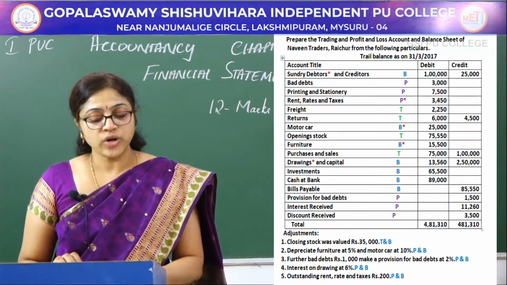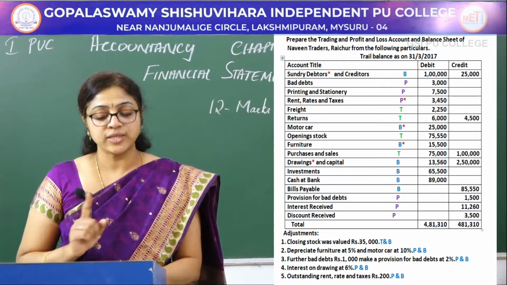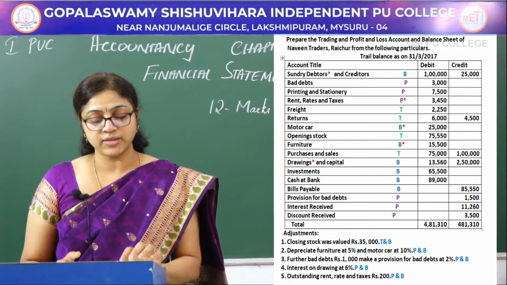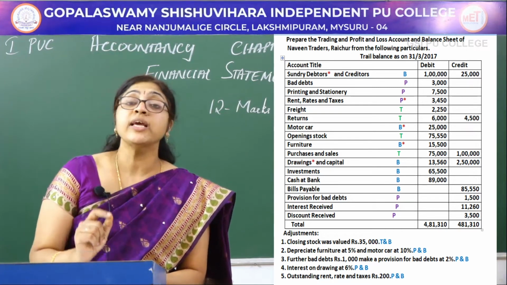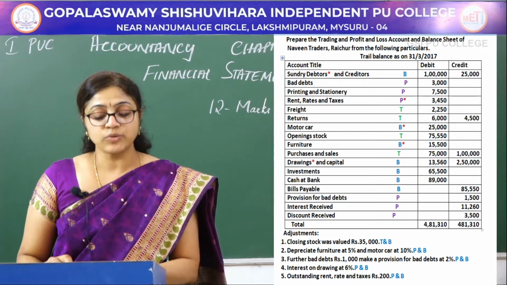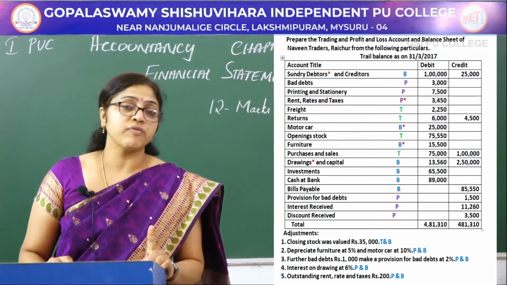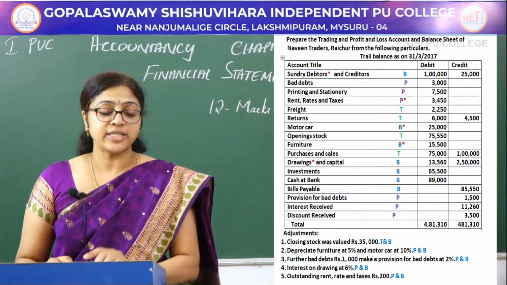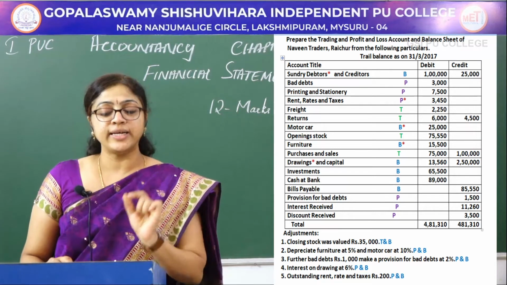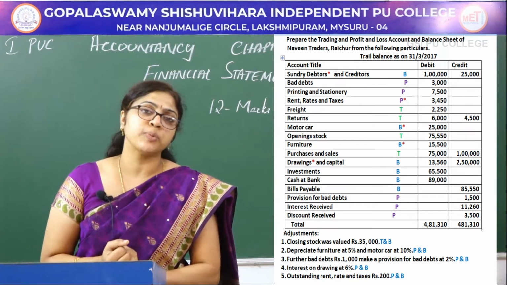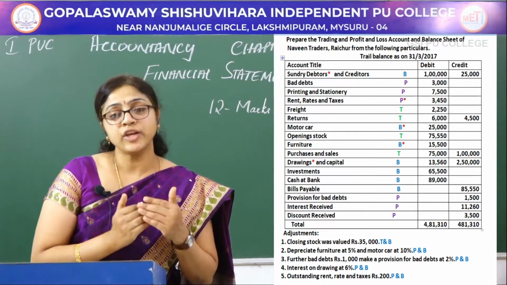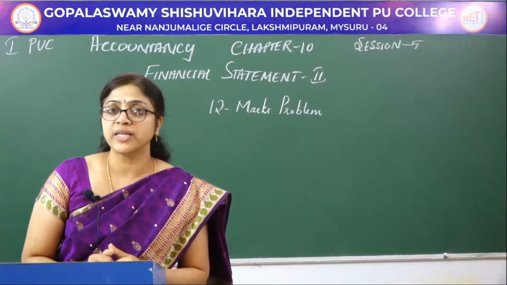Interest on drawings at 6%. So once in profit and loss account and again in balance sheet. So in front of the drawing, star mark. So it indicates that you should calculate the interest on drawings. Outstanding rent, rates and taxes rupees 200 once it is recorded in profit and loss account and again in balance sheet. So in front of the rent, rate and taxes, put the star mark, it indicates that there is an adjustment for the particular items. Therefore, you should record that items in the inner column, then you should make an adjustment for the particular items.